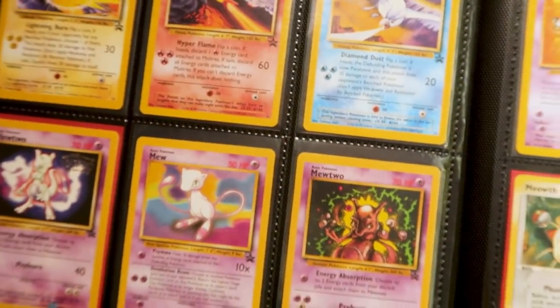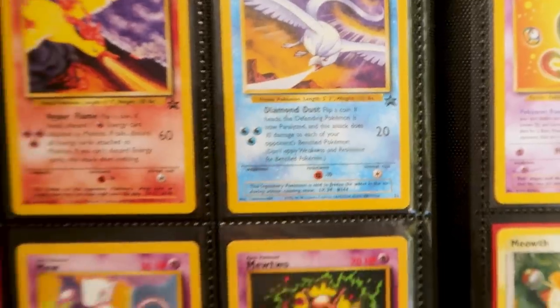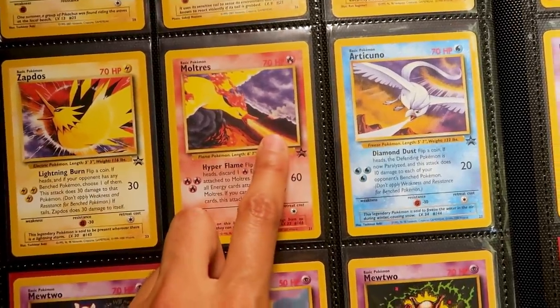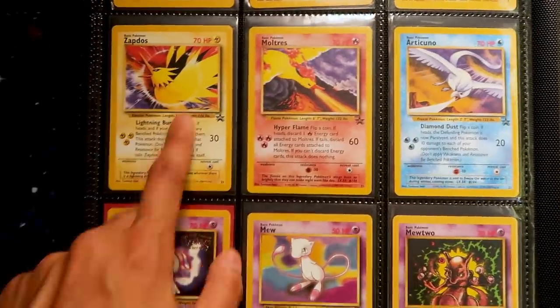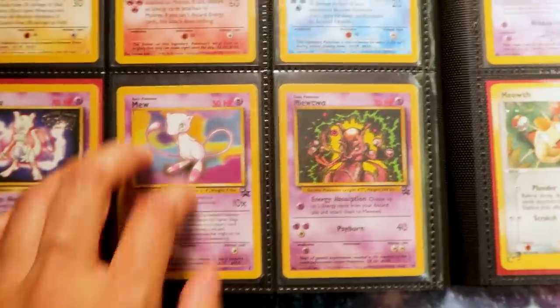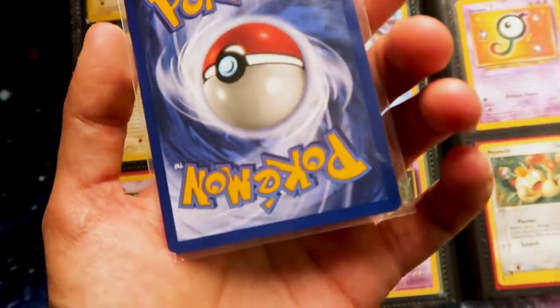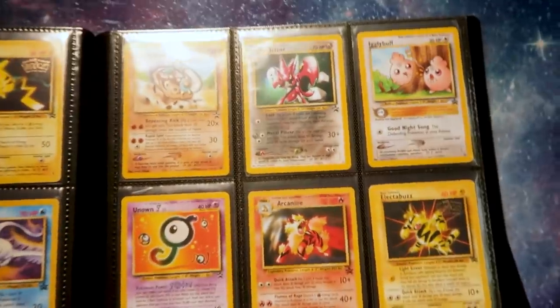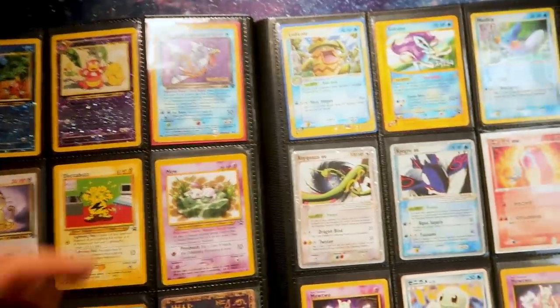I'm trying to remember how many different Pokemon the first movie promos they had. We've got our legendary birds here — Zapdos, Moltres, and Articuno, all spewing their elements out of their various orifices. We've got Ice, Fire, and Zippy Zappies. This page is Nostalgia Central for me — I remember as a young kid having these cards. Cards like that make you reflect and remember your childhood and transport you back in time. And this card right here — we already talked about the Southern Islands ones — very sentimental.